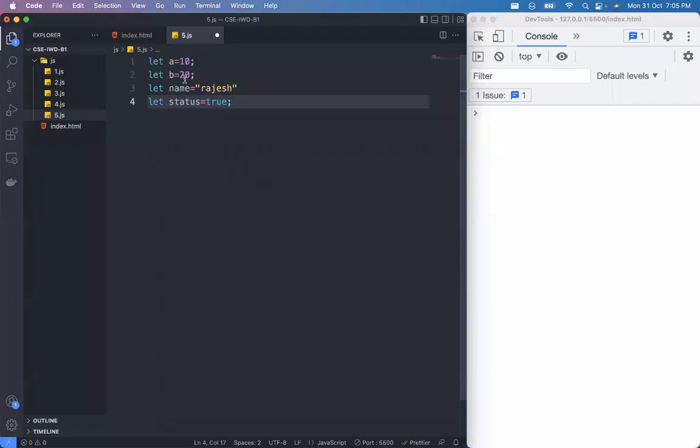First transfer A, next B, after that name, and then status. Imagine if I have 20 variables here and it is required to transfer these 20 variables to some other place, then I have to do that process 20 times, because every time I can transfer only one of the variables from this list. So the complexity will be proportional to this.